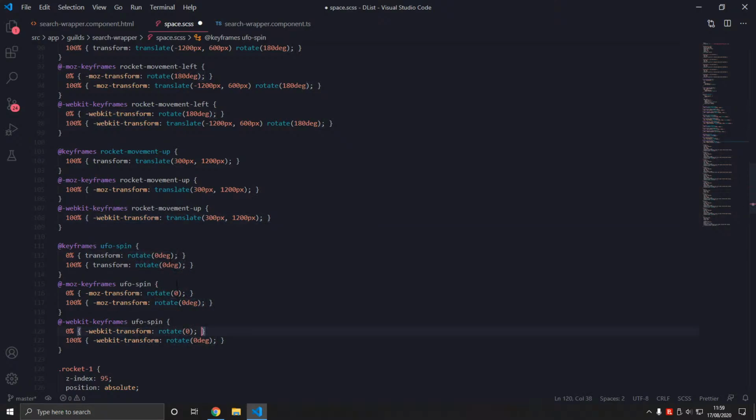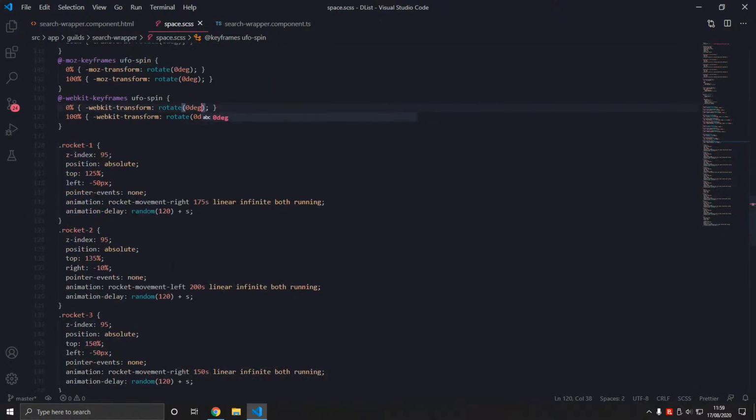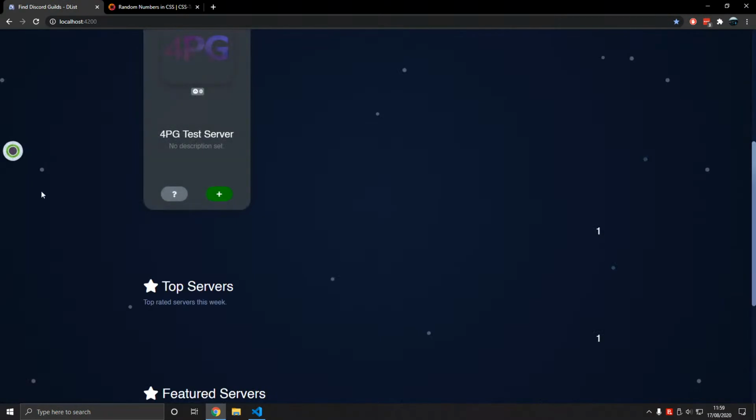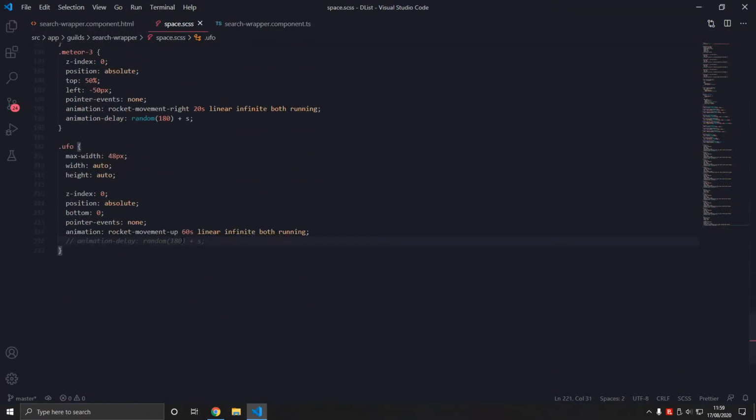Okay, cool. Rotate 0, I'm not sure that's a thing. That's just bad CSS, and we need to apply that. I don't think multiple animations are a thing, but let's find out. UFO spin.